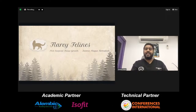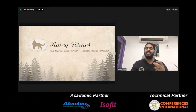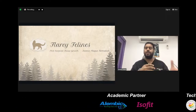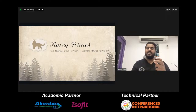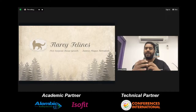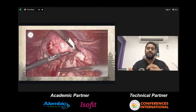Next is the flary-felines. I also like to call them flary-felines. These are the post-surgical tissues and intense plaque formation is there. So if there is a previous surgery done in case of endometriosis, not a proper surgery, there was not a complete removal of nodules, there is recurrence of endometriosis, and this recurrence is in a very unorganized, very bad form. It is very invasive in nature and it grows over the previous surgery.